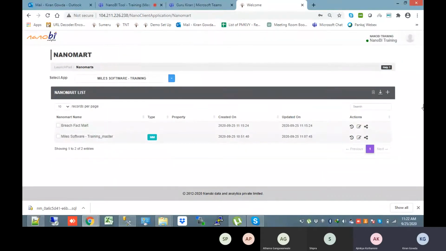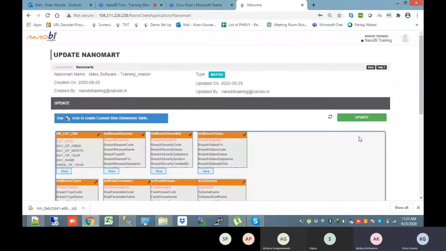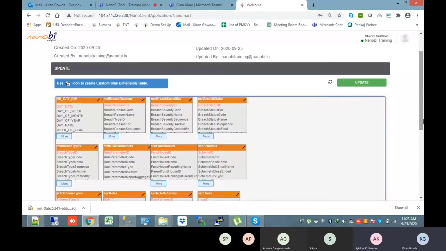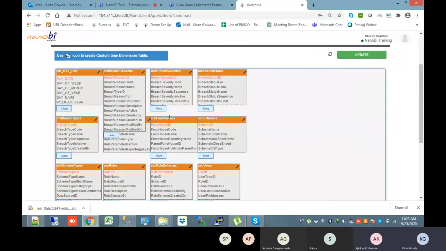I'll go to the master mart. Okay, we will consider breach reasons. These are the columns which I already have in breach reasons. Think that tomorrow you want to add a few more columns in the breach reasons.